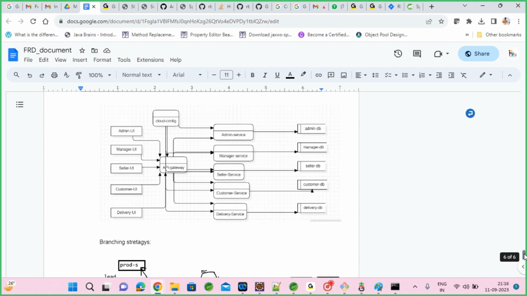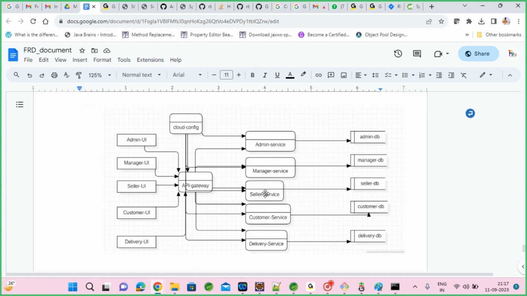In that scenario, let's say in future passwords are changing for all the applications. I need to go to each application and manage them. Or if some other properties are changing, port numbers are changing, I need to disturb my services. Instead of that, you can have a central configuration server. There you can do all the configurations. So as an admin, you will have access to it and can do your configurations here.